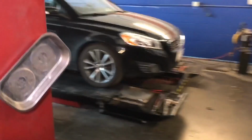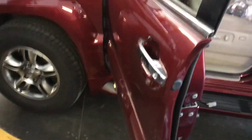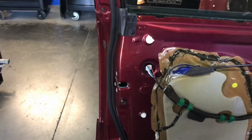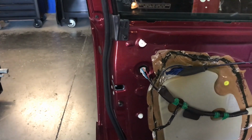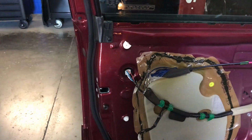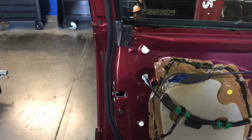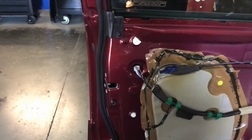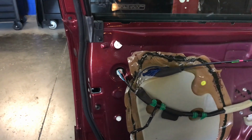So I'm going to put the trim back and work on the other door and then the rear. And that's it. I think I'm going to call this the fix and repair. I might record the rear tailgate just for purposes of remove and install for me and for somebody else. But as far as the diagnosis and the after repair, this shows that all the diagnosis was correct. I will see if the tailgate is worth recording, because it's something difficult or something like that. I might record it, otherwise this will be the end of the Lexus with the door locks issue.